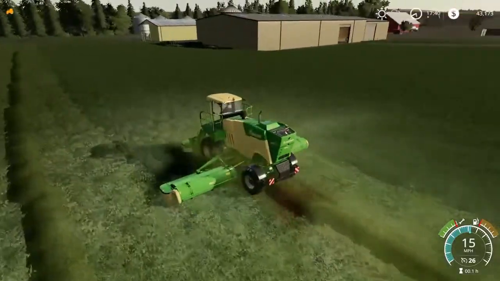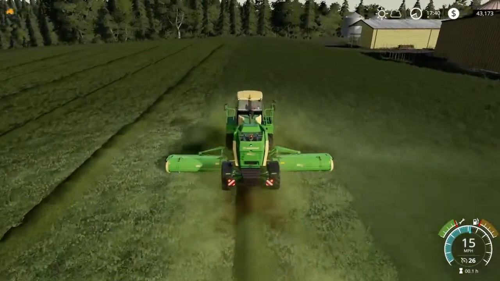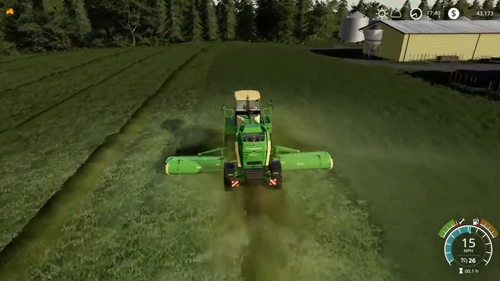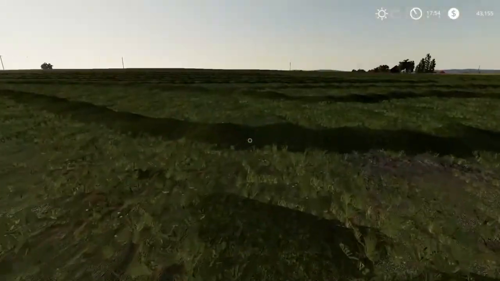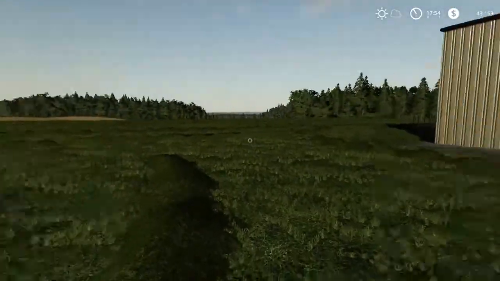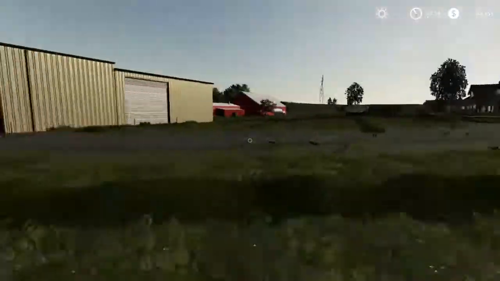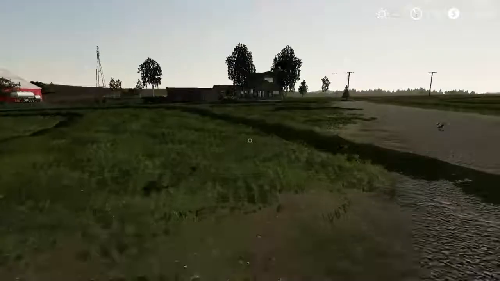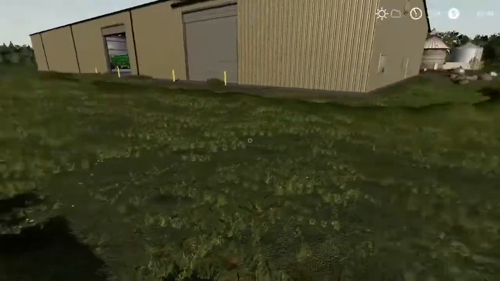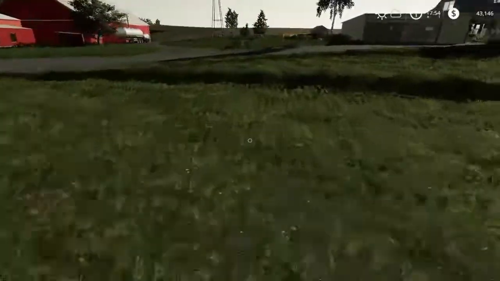So I'll get this field here, just here, cutting the little front bit, and I'll see you after I've got that done. I'll see you in a bit. Well, I'm back. I have got all of this grass cut down there and over here, just up there and there. I've also cut this piece here. There are a few little scraggly ends here and there, but that's to be expected.